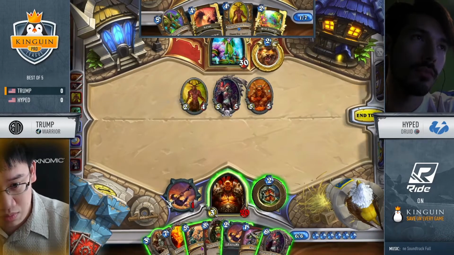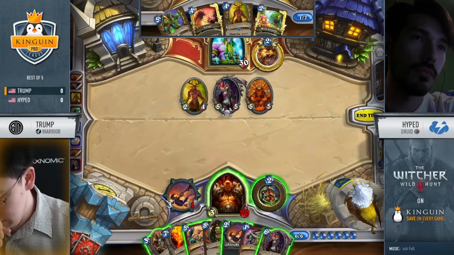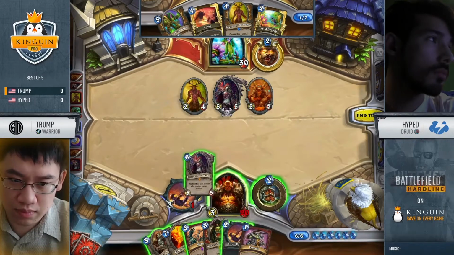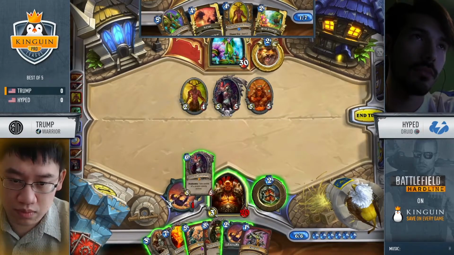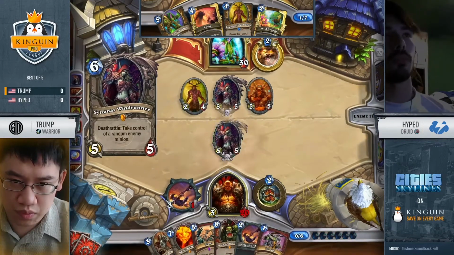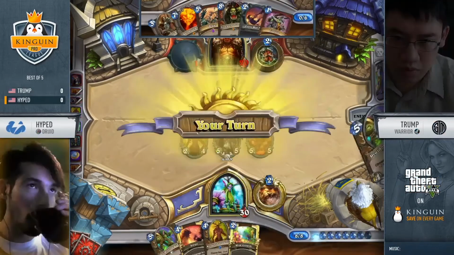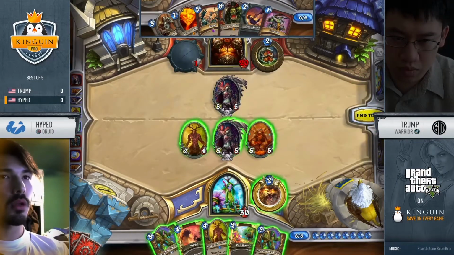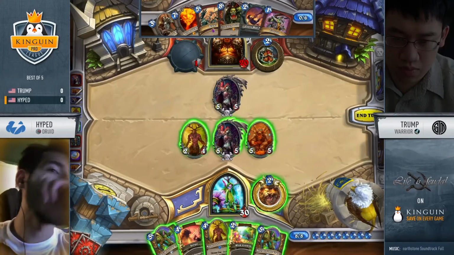Yeah, Trump could be planning like a Sylvanas into Brawl next turn, but again, like you said, it's vulnerable to Savage Roar, and it's also vulnerable to the second Keeper of the Grove in Hyped's hand. Trump doesn't know that. He assumes that because Hyped has played one Keeper, he probably doesn't have a second one, but he's going to be sorely mistaken. Yeah, that's going to be a bit of a problem, and Hyped is probably just going to go face at this point, to be honest.